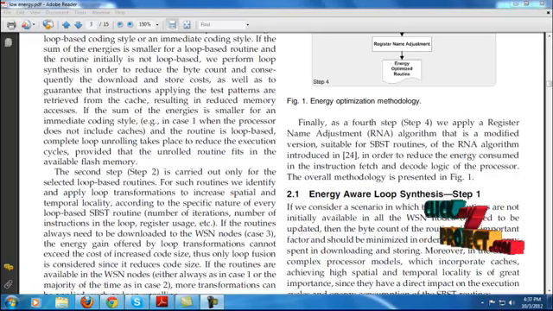After performing all these loop transformations, the third step is instruction substitution. In this, the instructions which have high energy cost are replaced with the instructions that have low energy cost. The final step is the application of the register name adjustment algorithm. This algorithm initially considers a pool of registers. From that pool, each register is mapped with the initial routine instructions. After mapping, the registers can be adjusted according to the energy consumed for executing the instructions mapped to the registers. This is the main process carried out in this project.